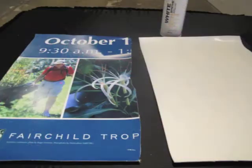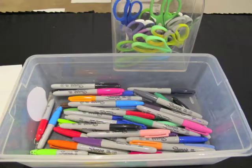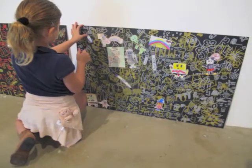For the second part of this project, we found large ads printed on magnetic sheets and spray painted them white so we have a nice surface to work on. On these, we're going to use lots of different colored permanent markers and draw some of our favorite things that we'll then cut out to create small magnets. These magnets we'll put all over our boards — it's another layer of all of our drawing.